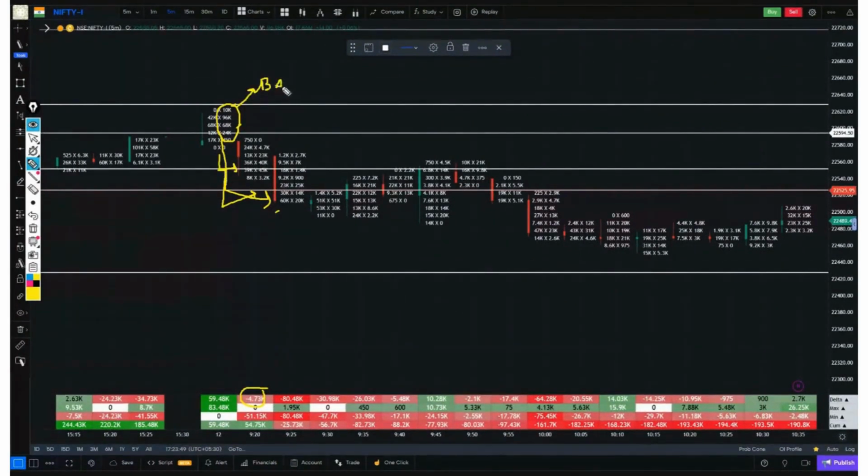absorbed. Now, wherever you see buying absorption, the price reverses from there. After the buying activity, the price goes down. So it means the buying was absorbed, and now this buying will act more as a resistance rather than support, since the price went down from the buyers. It will now act as a resistance.